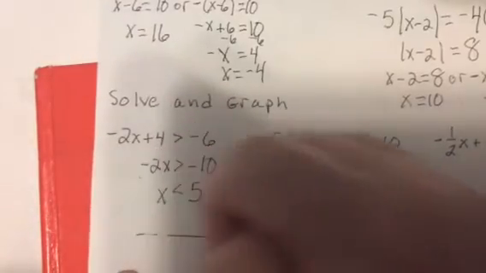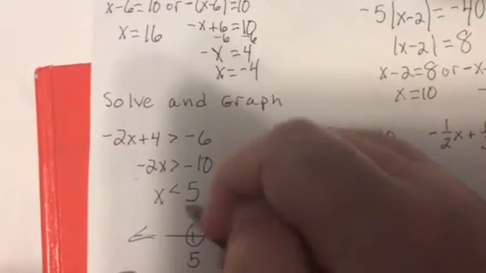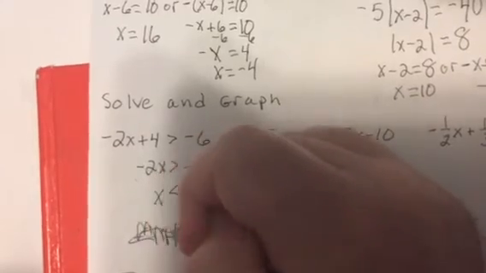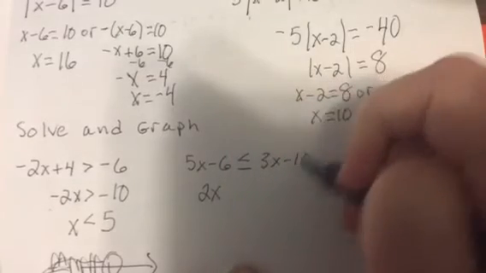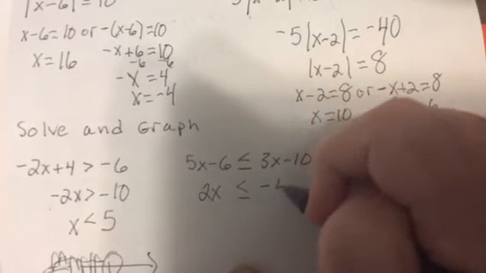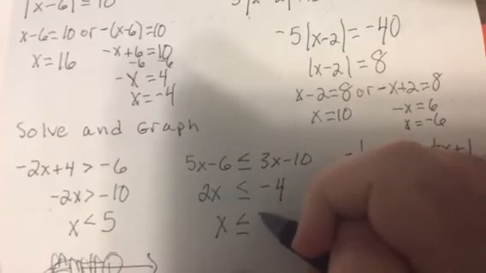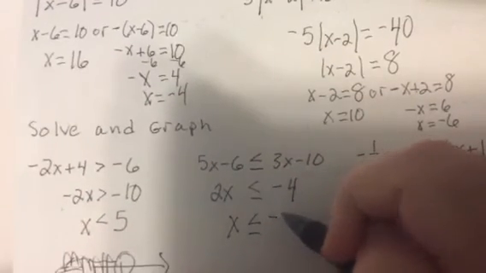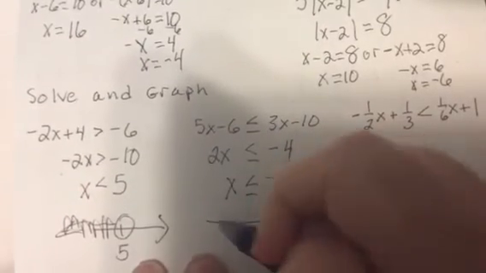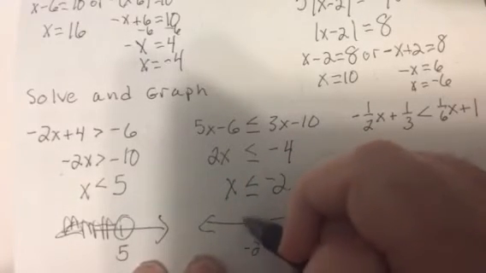Anyways, that was fun. So to graph it, remember we put an open dot at 5, or we can do a parenthesis, and then shade in. This one, subtract 3x, add 6. Now, of course, on the test, you're going to show the work, but I am running out of time. I'm not dividing by a negative, so I don't have to switch the direction of the inequality. So this is going to be a solid dot, or it can be a bracket.